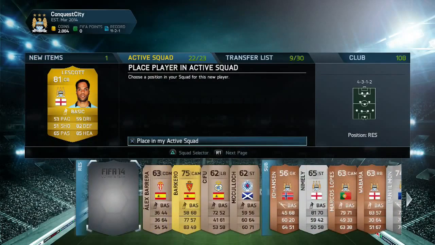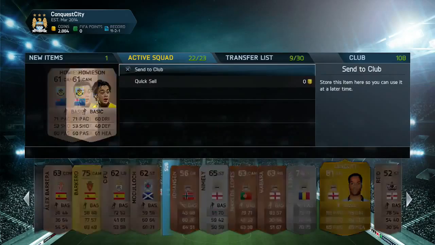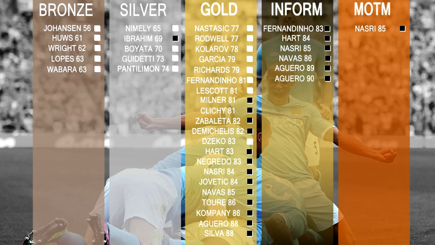Picked up a Julian Lescott there for 650 coins as well. He's going to add a nice bit of depth into the team in the centre-back role, and hopefully this episode we can fill out the whole Manchester City bench, because then we'll have a full rotational squad. So on the list now that's ticked off, we have a lot of players. I believe that's 16 or 17 players now, which is very nice indeed.